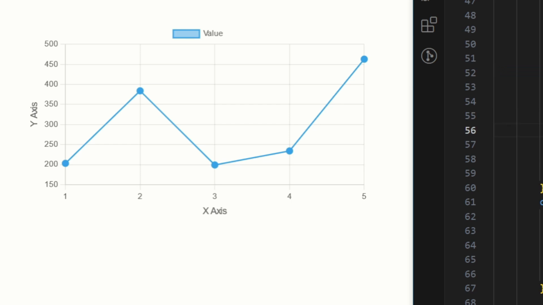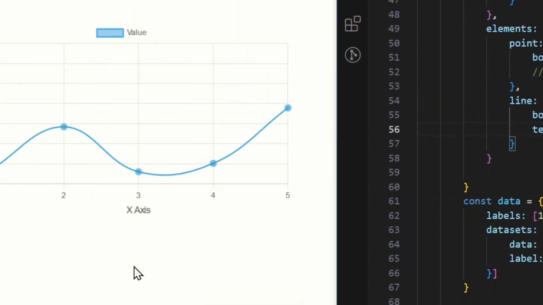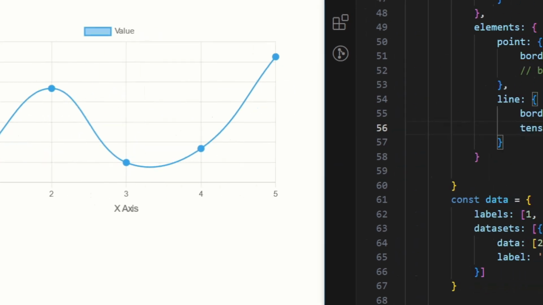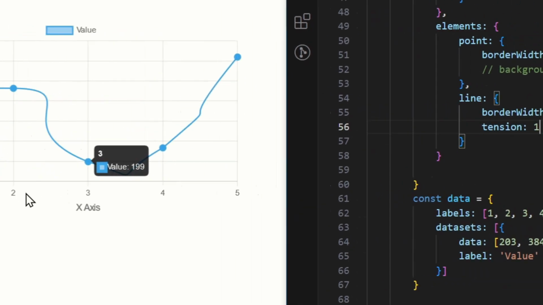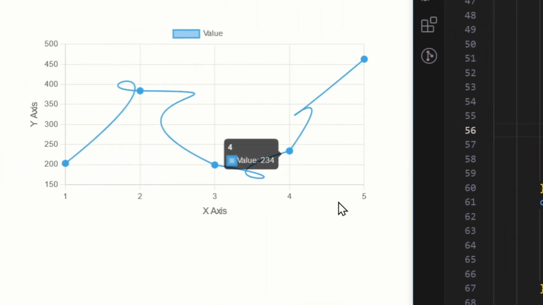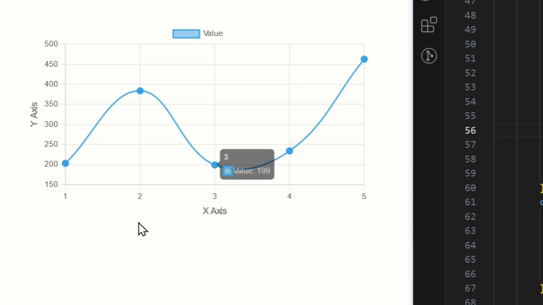And also you've got a cool thing, which is tension, which is something that is going to be really cool, because as you can see, it sort of creates these curves here. If you set this to 1, is maybe too much, even 2 like that. I don't think that is a good idea, but do what makes you happy. So I'm just going to leave this to 0.4. I think this is quite nice. Okay, it just depends on how many points you have, etc, etc.